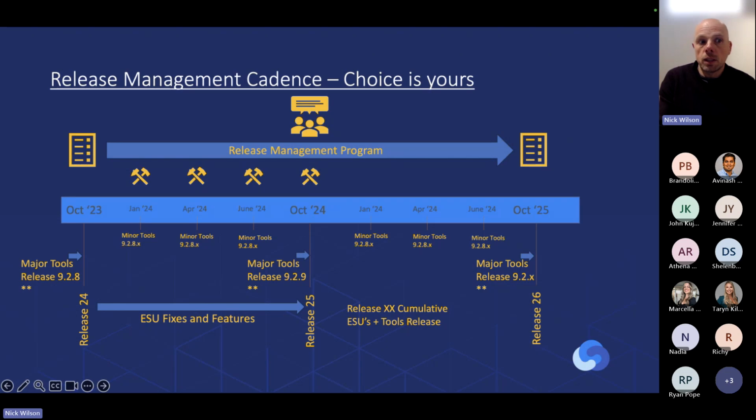You don't need to update all of them all at once. From the tools perspective, you could actually apply those every quarter, every time they come out. The reason you could potentially do this is that there is a feature, which we won't get into today, called a web update, and the impact to the system on these minor updates is a lot less than on the major ones.